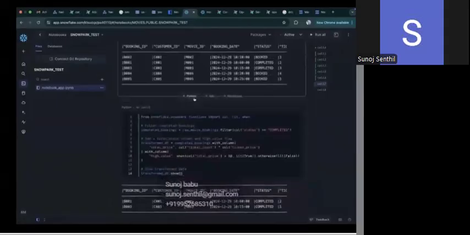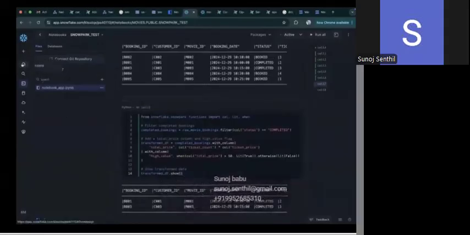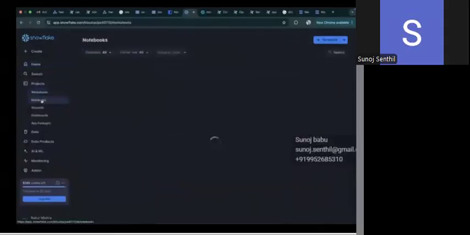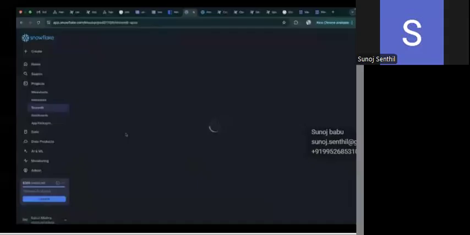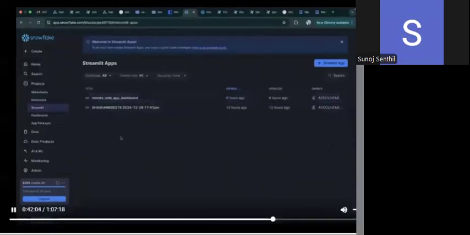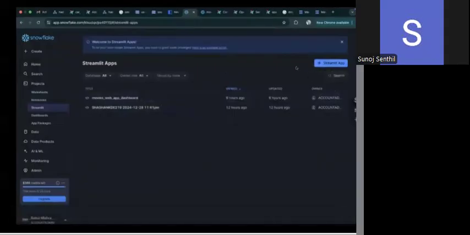So now, since I have explained Snowpark, I can quickly take you to Streamlit, and let me show you how that is created. So let me take you there. Okay, so here I have created a notebook. Here I have created a Streamlit application, but let me quickly show you that once you are starting any application, it will create a template for you.